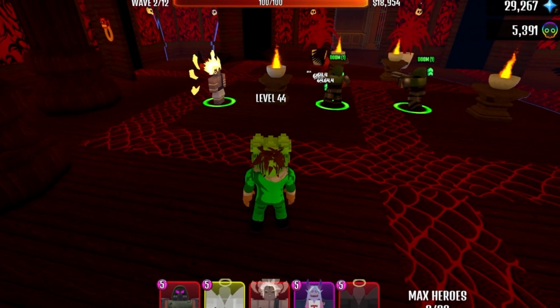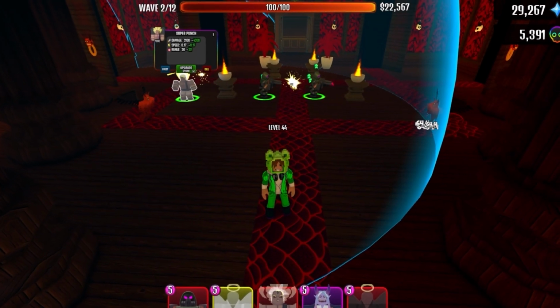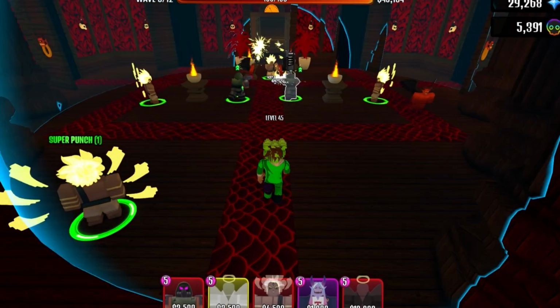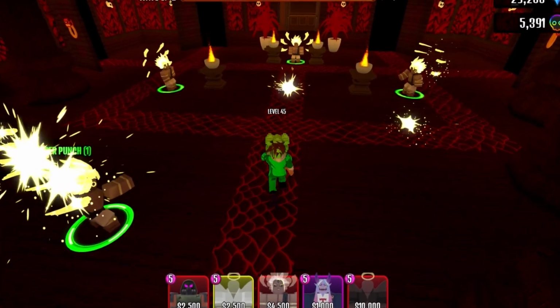Now, I need to place them. No, I don't. I was going to say strategically for the end game, but his range is actually really huge. So we don't need to worry about that yet. So let's get our 4 super punches out. Now, there is something I think that is important to focus on when you're using Super Punch. Let me move Doom out here and I'll show you guys.